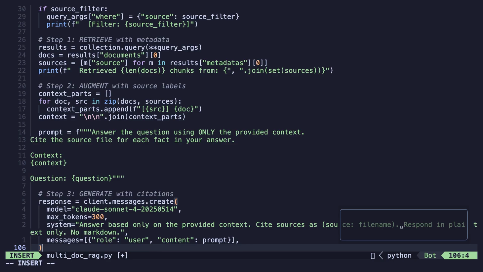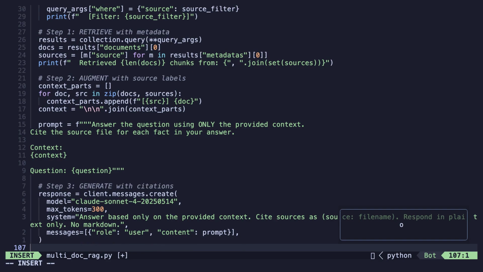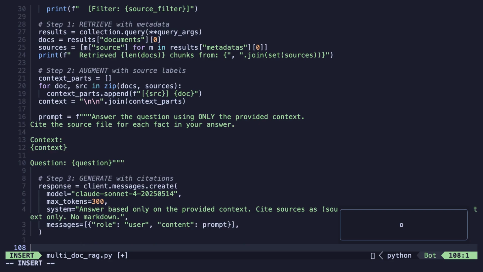Close the create call. Claude generates a cited answer. Print the answer. Now with source citations.